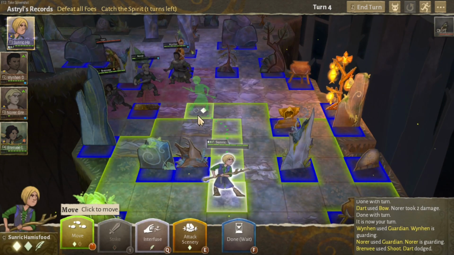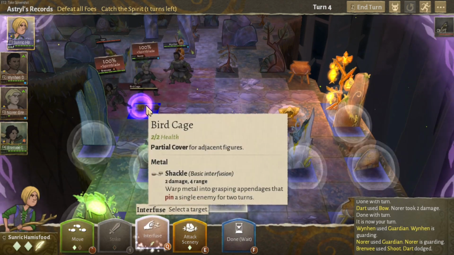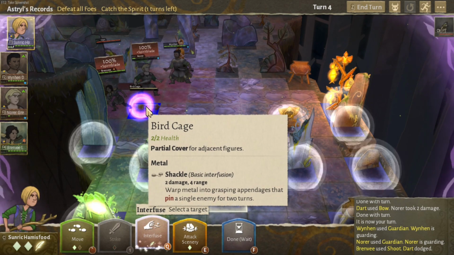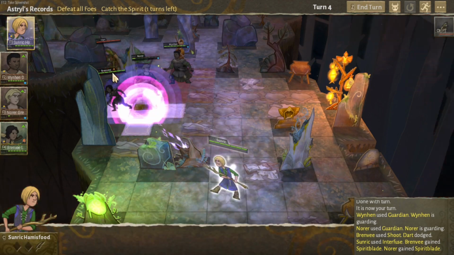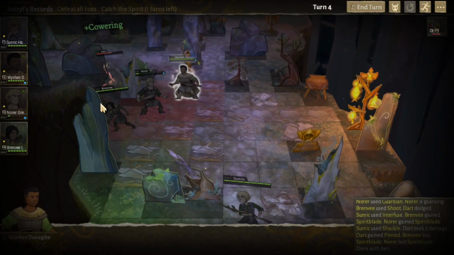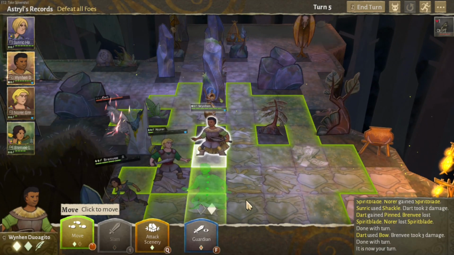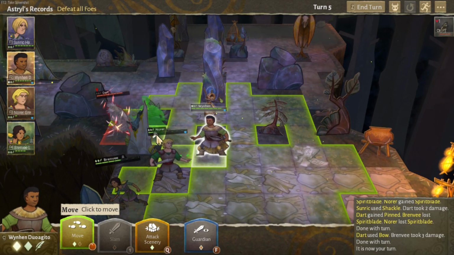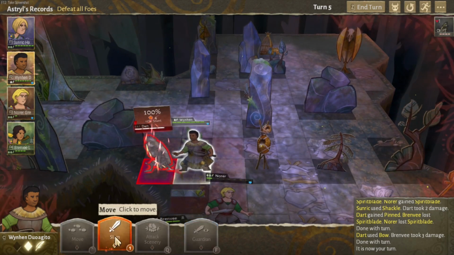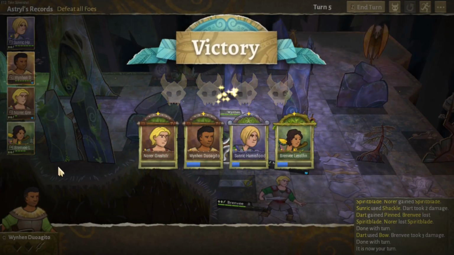Yeah, dodged. And Sunric, can we interfuse with something? Ooh. We take the bird cage. And we shackle that thing. Pinned. Okay. Will it not be able to move then? And we took some damage. Nora is not in a good place right now. Maybe we should have him hang back a bit. Okay, Winhen. Move you up here. Slam this thing. Okay, victory.